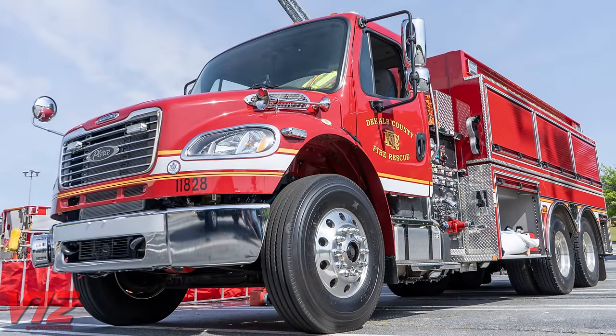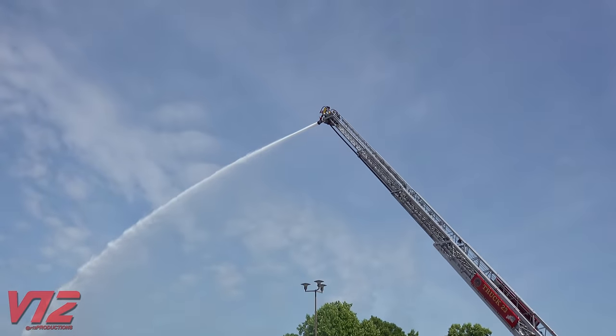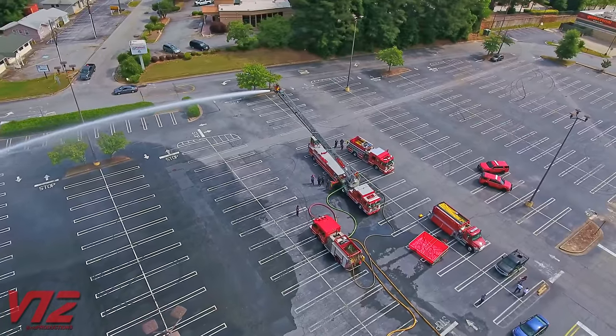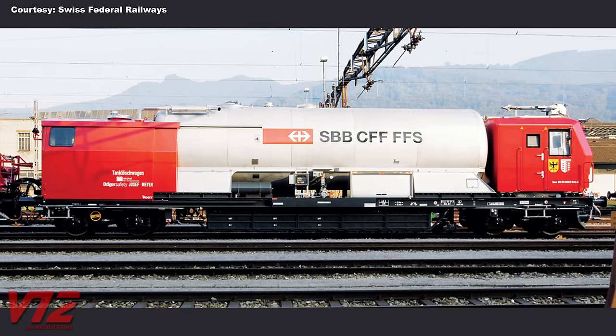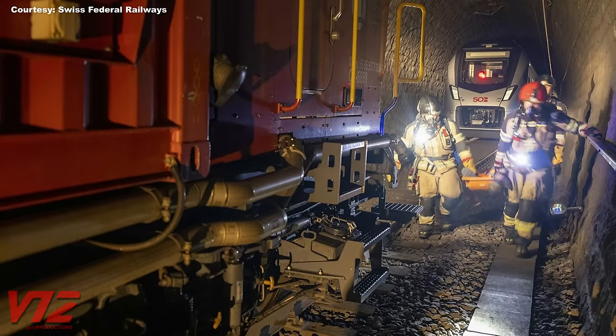Firefighters have some pretty cool gear and vehicles — from tankers that can carry thousands of gallons of water to engines that pump the water and get firefighters where they need to be, and huge ladders that extend several stories up. But their rigs can't go everywhere. What if flames start to spread through a rail tunnel? That's where the Swiss come in. They've built machines that are like fire trucks on rails, designed to work in the many tunnels on the Swiss Federal Railways. They can fight fires and have tools on board to help responders render aid and rescue stranded passengers.